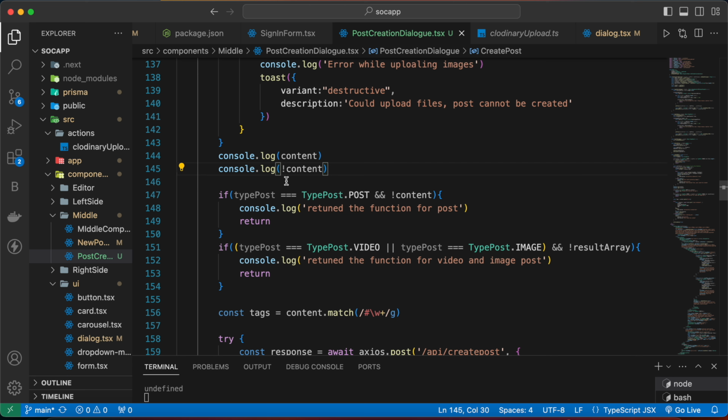So now what we can do here is change the condition like this: if content is equal to a string, and inside that we can have our p tag. So if our content is equal to the p tag, this should be true.